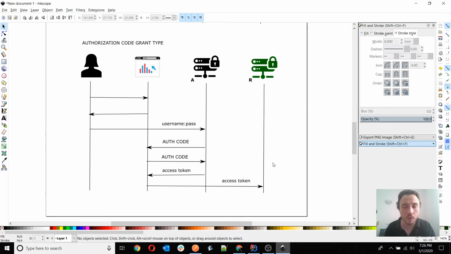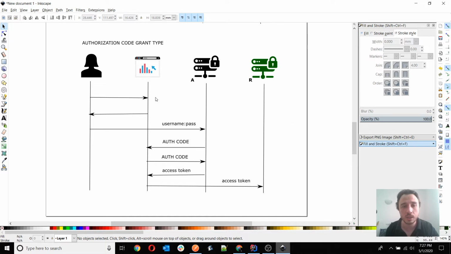So a little bit more complex, as you can see, the authorization code grant type has some more steps, but it is the way you would choose to implement in real-world scenarios most of the time, because it avoids the sharing of credentials between the user and the client. As you can see, the credentials of the user are only known by the authorization server, which knew them anyway, and the user, who also knew them. So you avoid sharing them with somebody else, which is more secure.